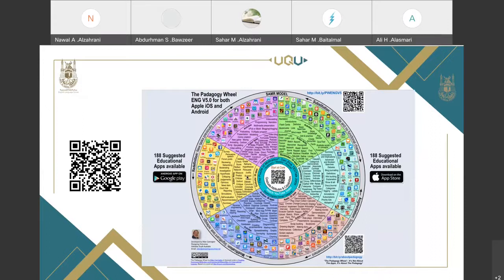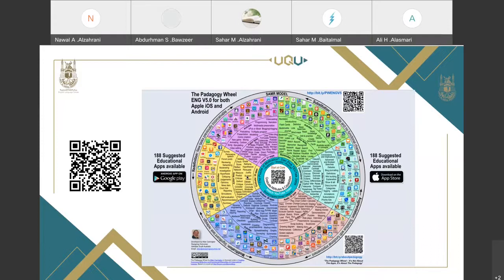What do you think of this beautiful thing? So you have Bloom's taxonomy, the verbs that you can use to formulate your learning objectives, the suggested activities or teaching strategies that you can use, the applications that you can use with each level of Bloom's taxonomy, all within the SAMR model. It is very useful, it is very beneficial, and it will save you a lot of time.